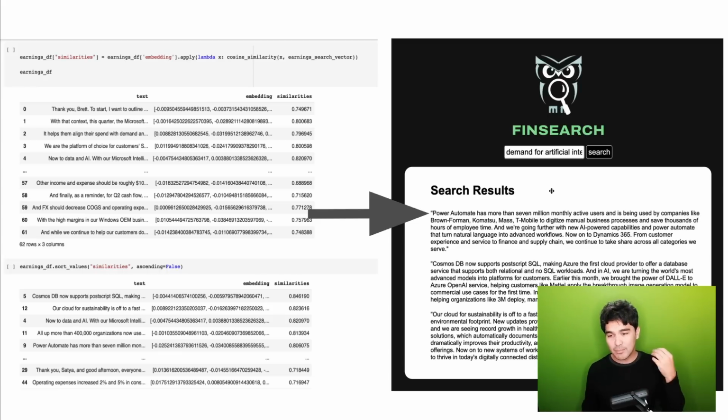We want to just give them a simple interface where they can type in the box what they want and get what they need. And so this web application is divided up into two components. First, we have the search box and the search results here. And so we're going to use ChatGPT as a pair programmer to help us write the Python code for this. Even if we already know how technically, it's going to speed up our process. And then secondly, we're going to generate some simple logo for our web app using DALL-E2.